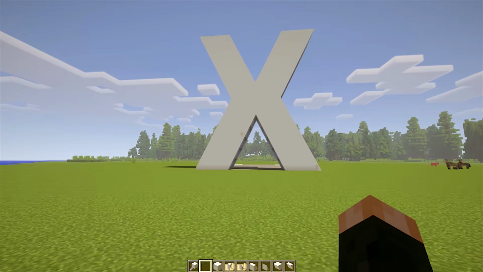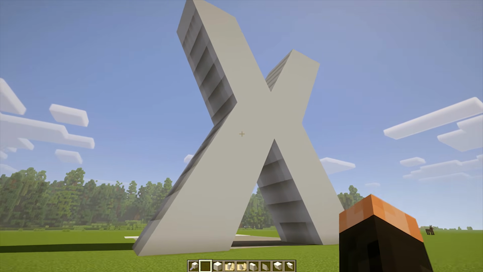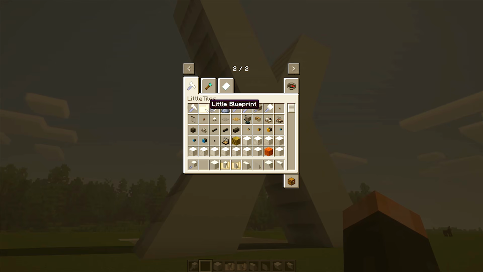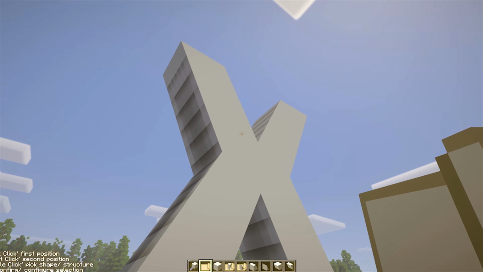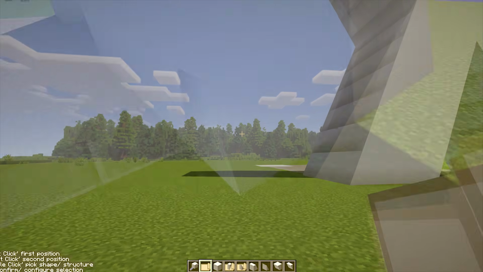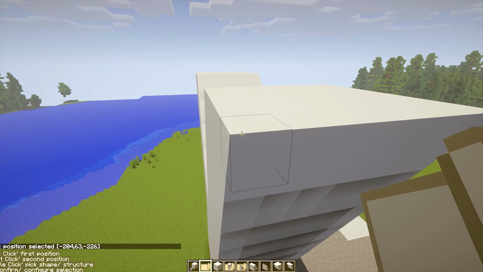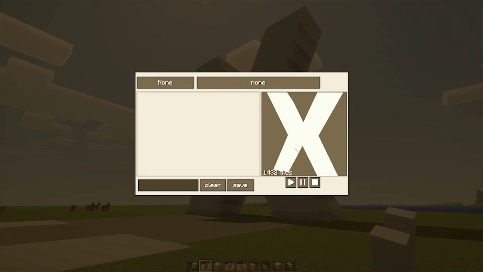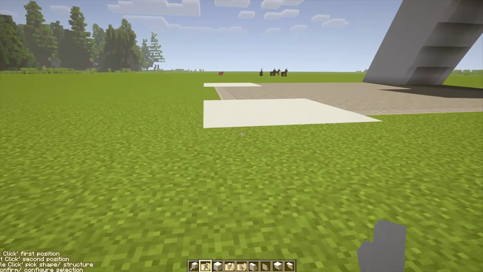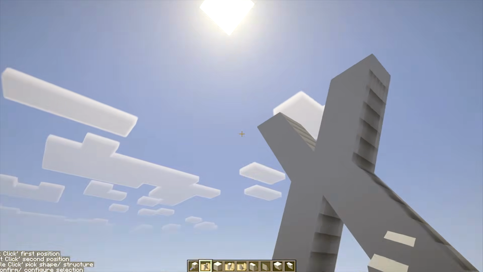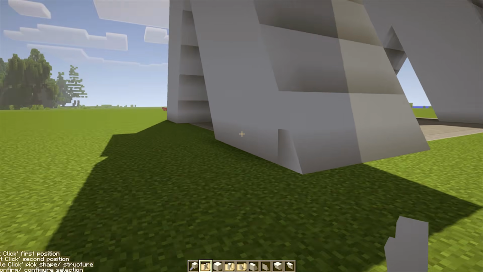Now, from here, instead of going around and manually building the other one, what I'm just going to do is actually copy and paste the whole thing to the other side. Again, we're using that Little Tiles recipe, and yeah, now we have our supports. It's actually mad how useful copy and paste is.